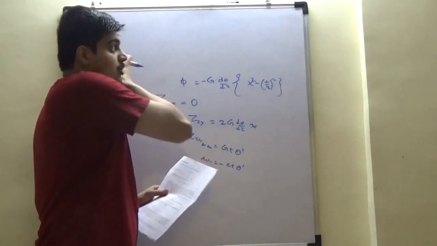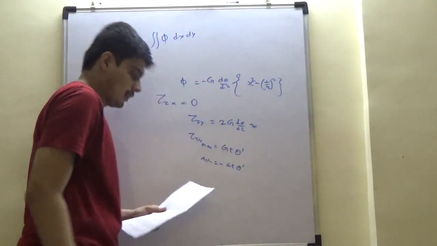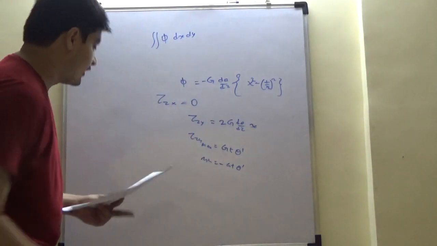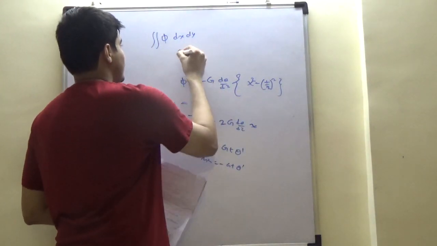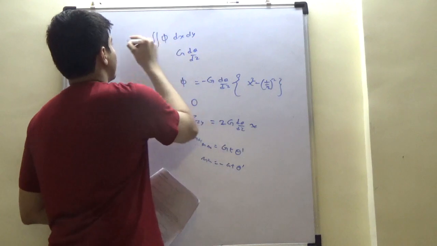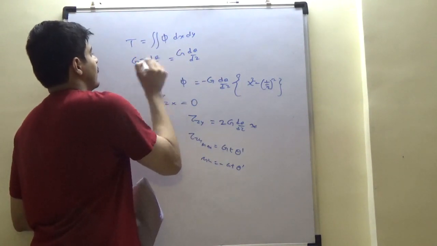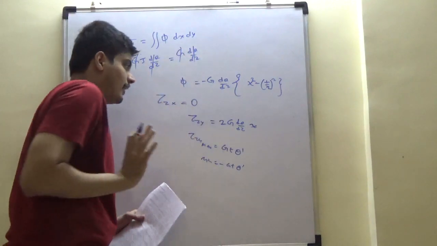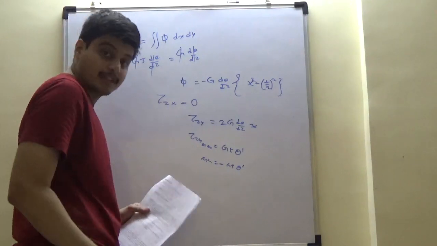Now let us look at this torque equation, phi dx dy, double integral, right? If we look at the double integral, what I am going to get is g d theta by dz is going to come out, right? And this is gj d theta by dz. See, my whole objective is to find the moment of inertia, the rotational inertia, G j, for this thin section.